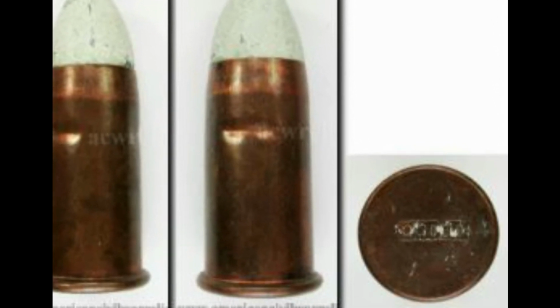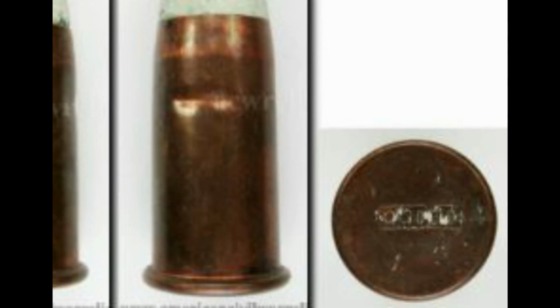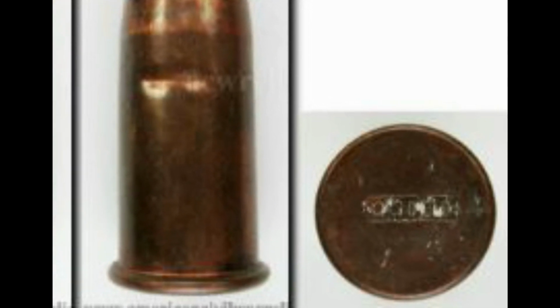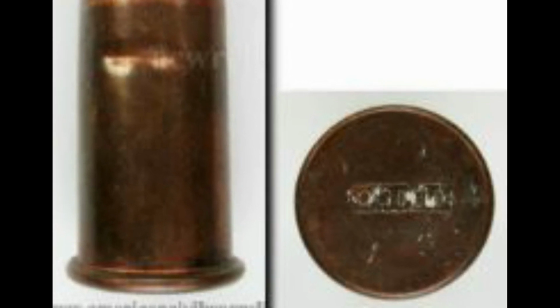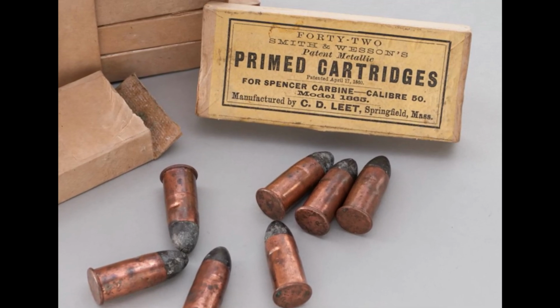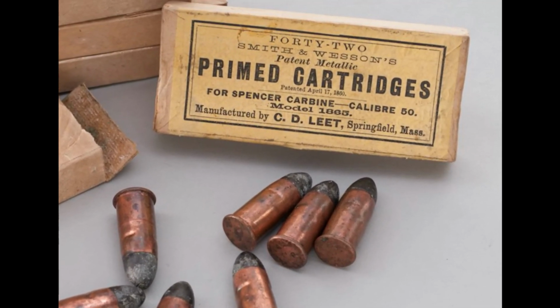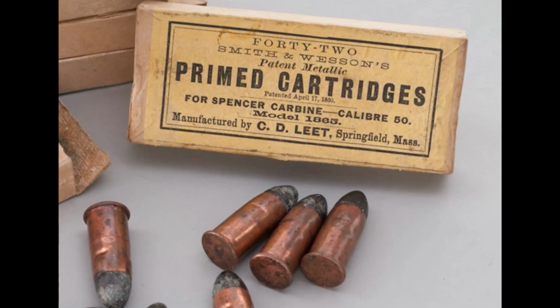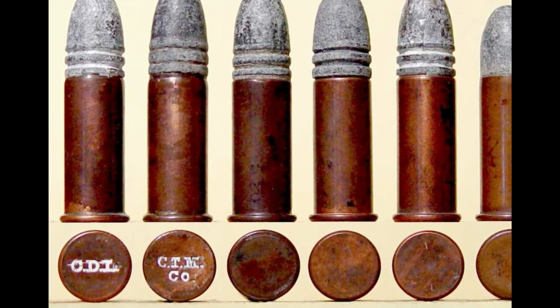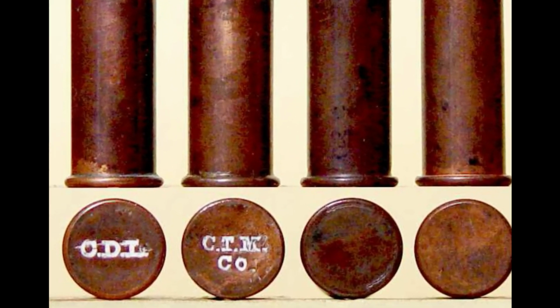It was only under the company name of C.D. Leet that a head stamp is known to have been used, including an L on their .32 rimfire cartridges and CDL on their larger cartridges. Because the head stamp cartridges were made over only a 2-year period, they are scarce today and usually demand high prices when they can be found in original boxed packaging. Including both the L and CDL head stamps, there are 12 different head-stamped C.D. Leet cartridges that I'm aware of to be collected.